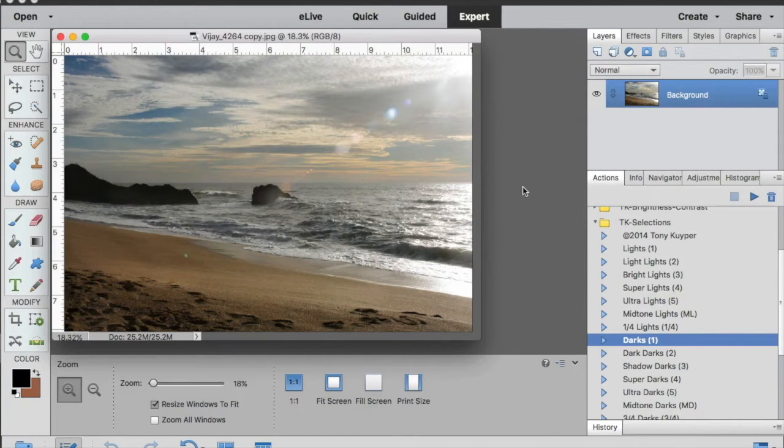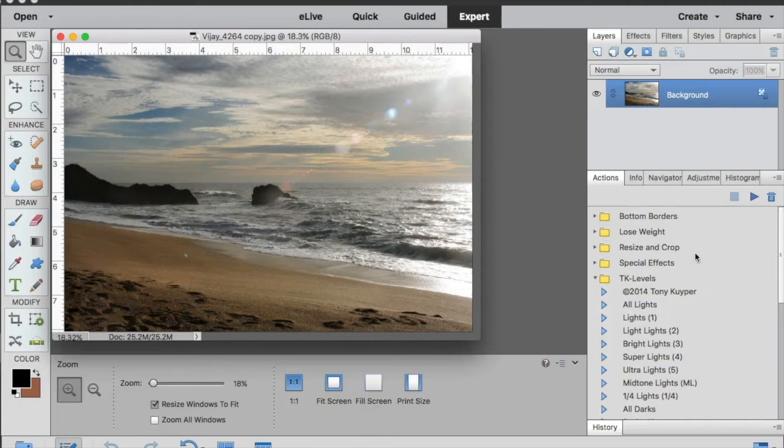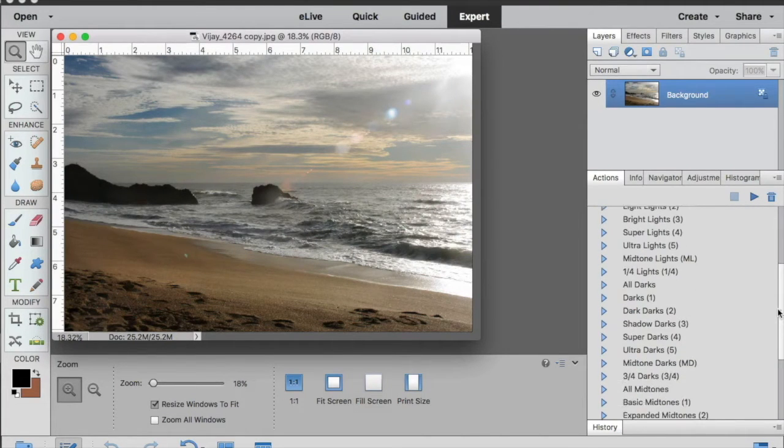Now you can say, you know, I'd like to make some other changes in this, and I could do them with masking. But some of this is normal stuff we've done. How would I lighten the very dark ones? I would go to the levels set, which is going to change exposure. And I would say, what level of darkness do I want to bring most of the change to?